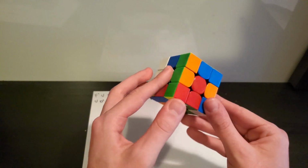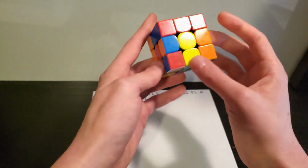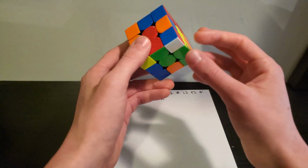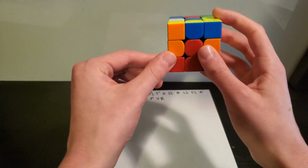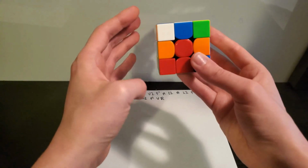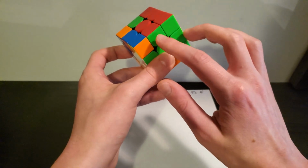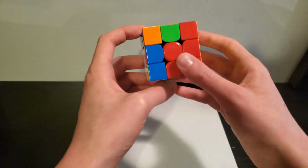And the first things I noticed when I saw this scramble is we got some blocks here, here, here, and we also have two solved edges. So I thought this would be pretty good for making a 2x2x2 block because we got two solved edges, so all we need is that edge in the corner. So I noticed the corner and the edge for this block here. They'll be right there. So you can set them up like that for a 6-move 2x2x2, which I thought wasn't too bad at the time, but I knew that we had these two edges solved here, so I thought maybe there's something better on the inverse scramble. So I went ahead and tried that.